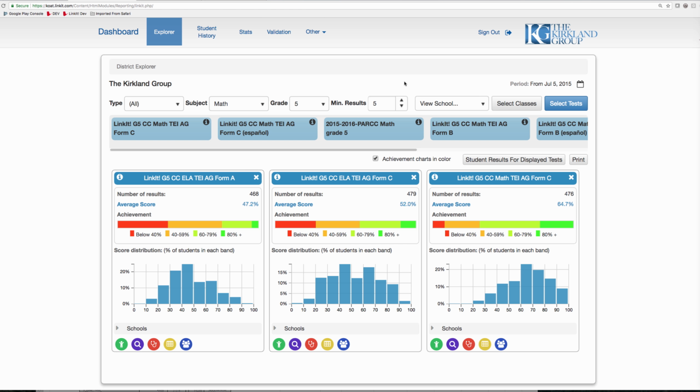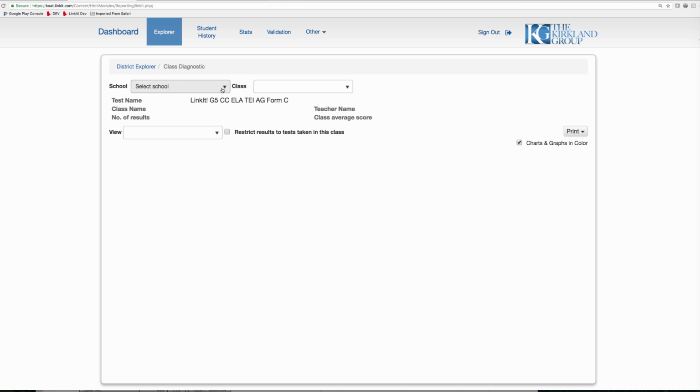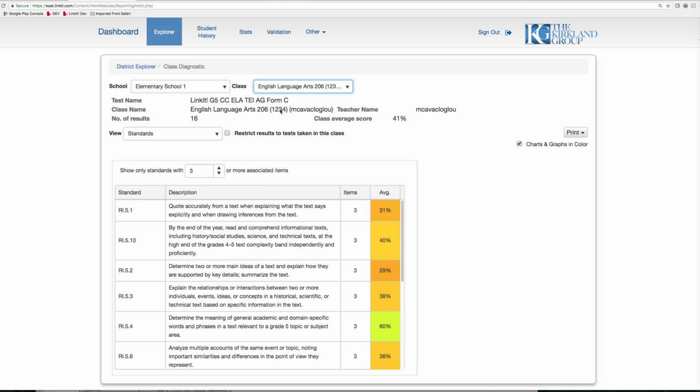This brief video shows how to use the Class Diagnostic and Grouping reports available on the Code platform. From the summary view of the dashboard, I can click on the red icon to get into Class Diagnostics. As an administrator, I'll need to select a school and a class. Teachers can skip this step because they're already associated with typically a single school and maybe one or two classes.